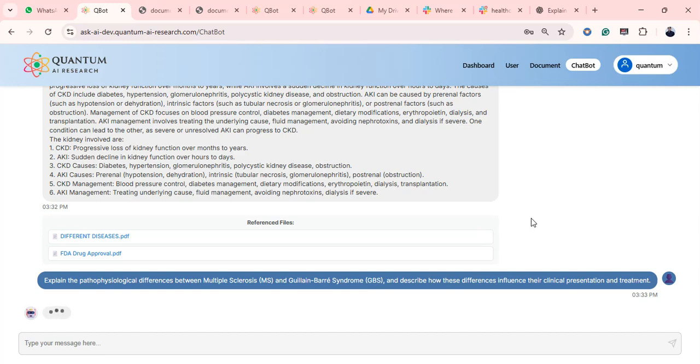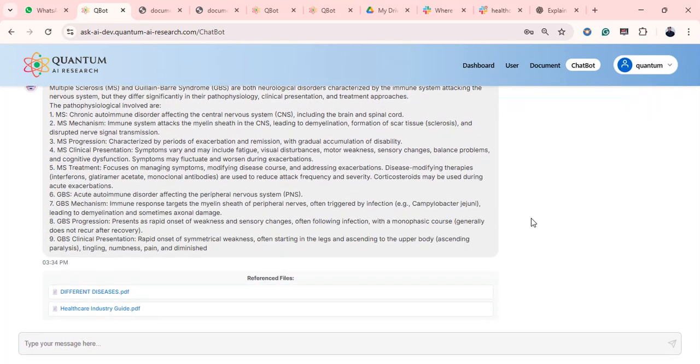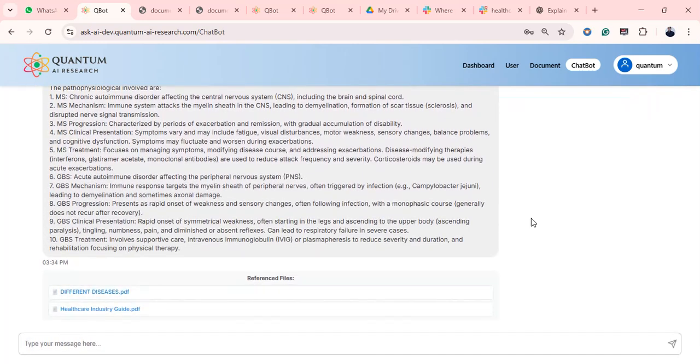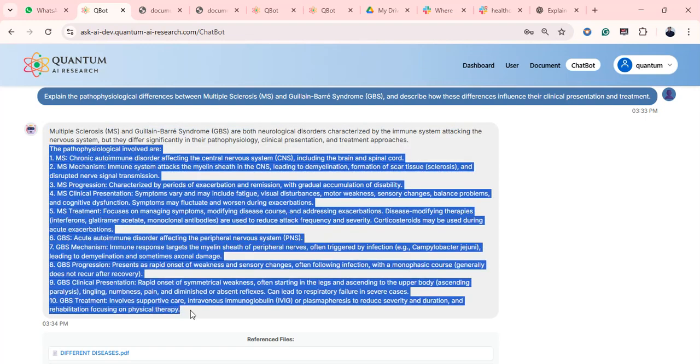This complete information is actually present inside those documents, and it takes a bit of time to get the accurate information and give you a precise, accurate answer, so that the user should not have to think too much about whether the answer is accurate or not. It should give you the complete information related with the question. You can check multiple scenarios. First of all, it will give you the definition related with the topic, and then one by one it will give you the pointers related with that.